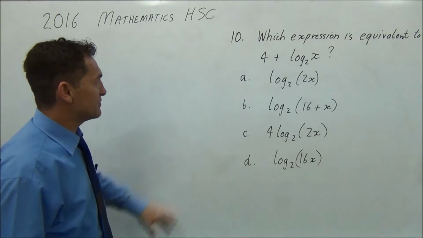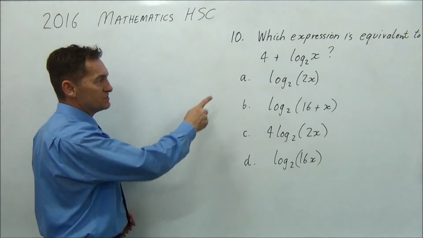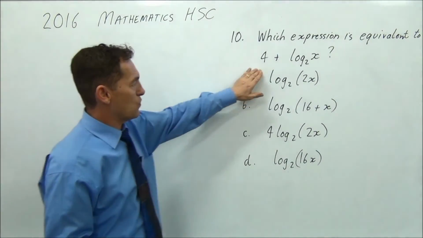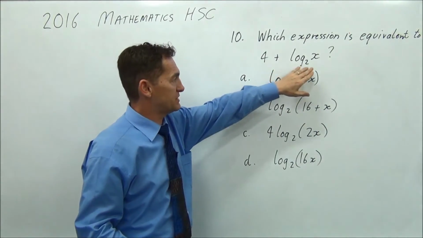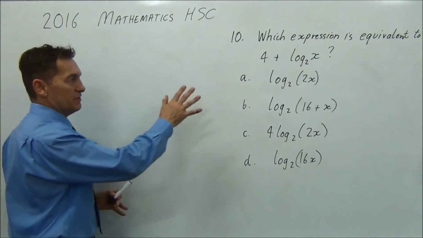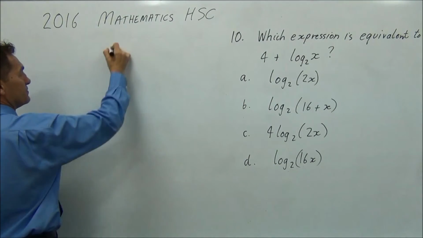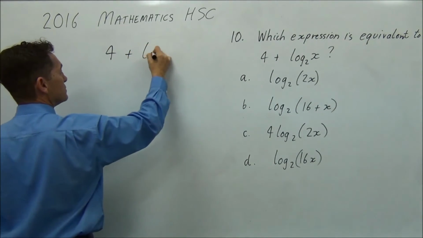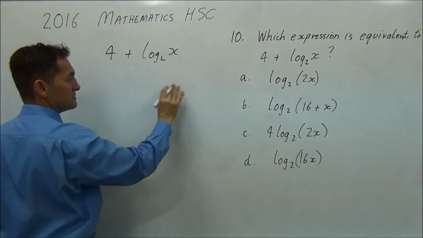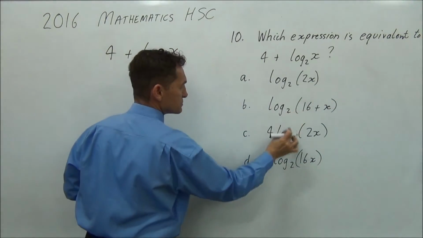G'day again, back for question 10. Which expression is equivalent to 4 plus log base 2 of x? And then you've got a bunch of answers. I would just write this question out. So 4 plus log 2 x. Look at the answers and you've got base 2, 2, 2, 2.